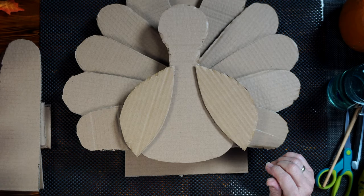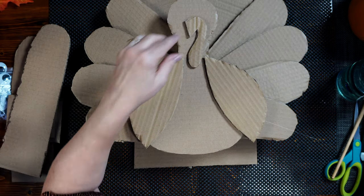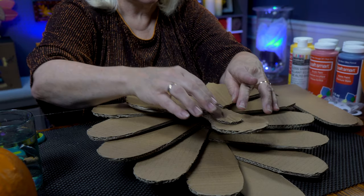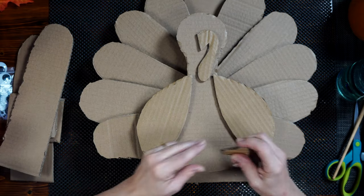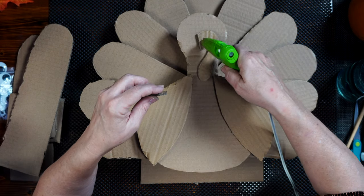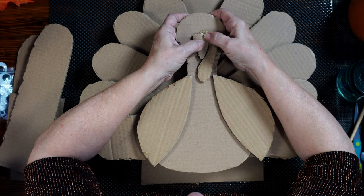For the head — that shape looks like a J, and that's going to be the turkey gobbler part. I'm going to put that down first because then I place the beak over the top and you get another 3D dimension going on. So I'm putting some glue on the turkey gobbler and placing it where I like it. Then I've got a little triangle that's his beak — whatever size you want. I want to put the smooth side out. I'm going to put some glue at the end of that gobbler spot and just place the beak on. We've got eyeballs coming, but we do those after we paint.